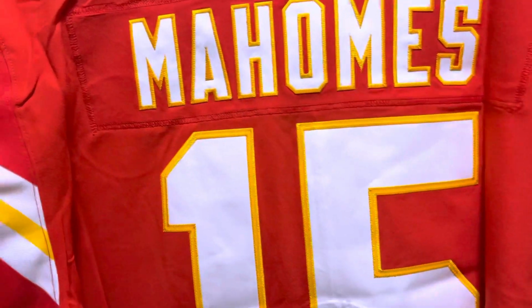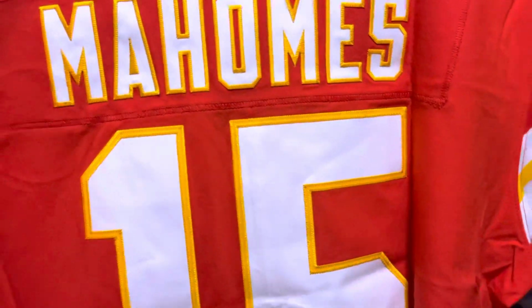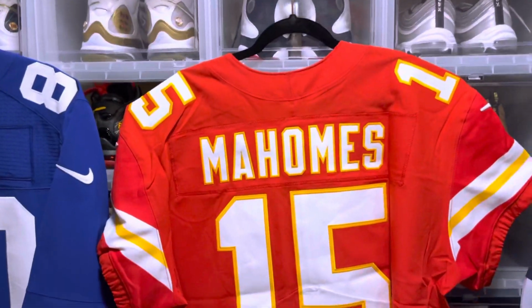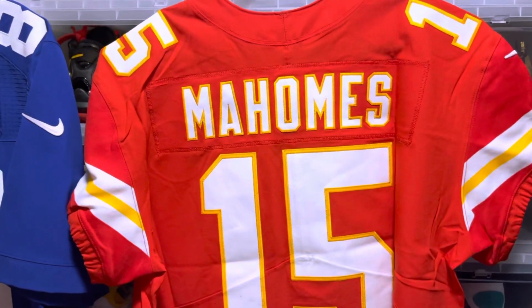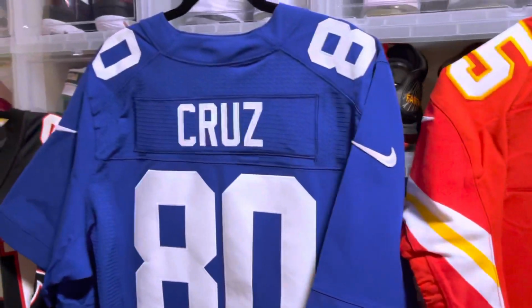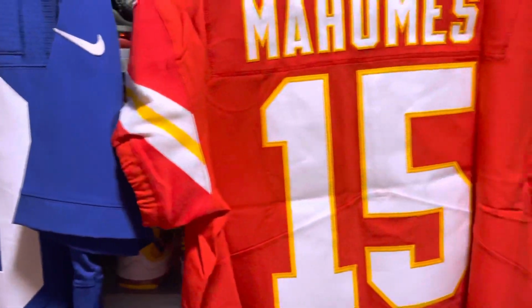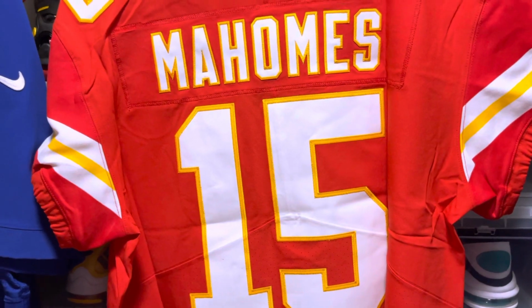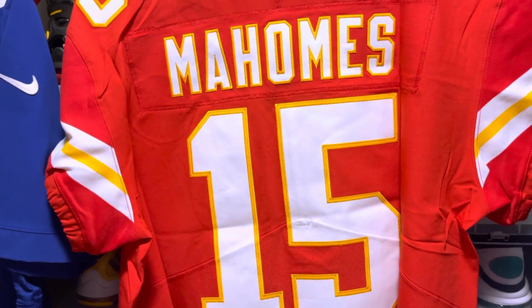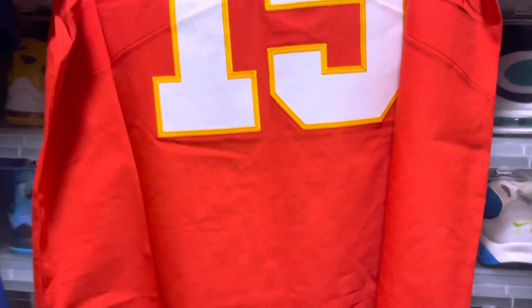One of the differences, as I was mentioning earlier, is that to make this 2020 version, it only takes 5 panels of the jersey. And to make this one, I believe it was about 10 panels. So they lightened the panels up. They talked to the players about where they want stretched materials and where they want ventilation. And as you can see, the perforated holes.